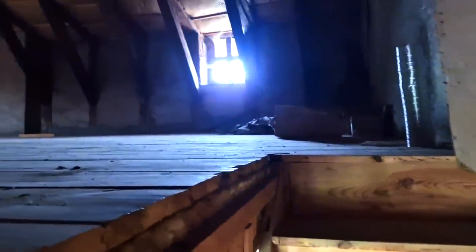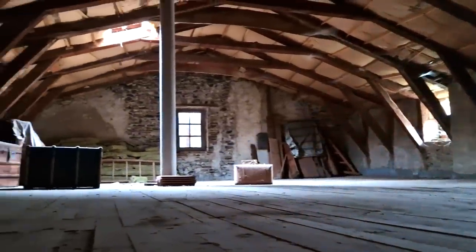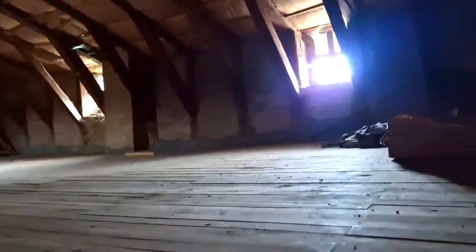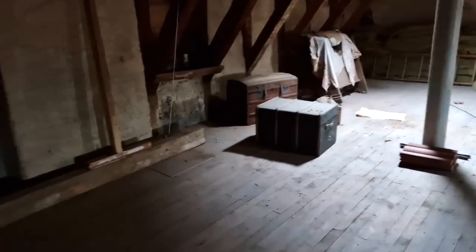I'm dressed and ready to go but I'm procrastinating by snacking, because I have to go into the attic to measure and the attic is filled with spiders at this point. Most of them are dead, so I guess that's better. I have severe arachnophobia and this is going to be an interesting adventure. I just need to suck it up and go. I have entered the attic — well, my head has entered the attic. I do love it up here, it's so pretty, but god there are so many spiders. I can do this — I'm bigger than the spiders, they should be scared of me.